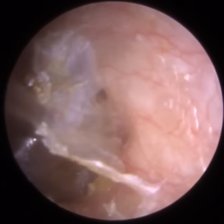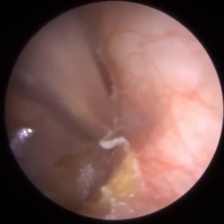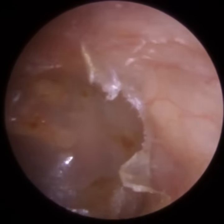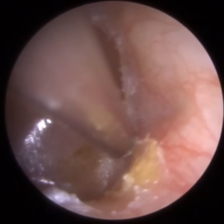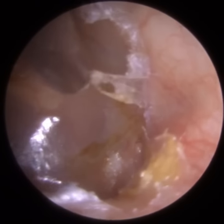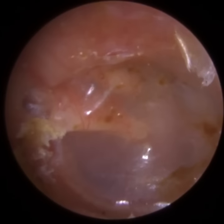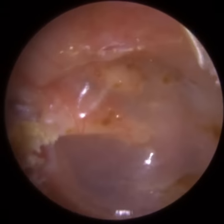The eustachian tube connects the middle ear to the back of the nose — the nasopharynx — and it's the pressure equaliser in the ear. It also doubles up as a drainpipe, so any fluid that accumulates in the middle ear can drain out to the back of the nose and down the throat. If this eustachian tube gets blocked — which can happen if you're born with an anatomically narrow tube, if the muscles either side weaken, or due to nasal obstruction or inflammation — there's no air behind the eardrum, it creates a vacuum, and the eardrum gets sucked in and wrapped around the bones. You can see it is wrapped around the hammer bone and onto the incus, meaning negative pressure behind the eardrum and suboptimal hearing.